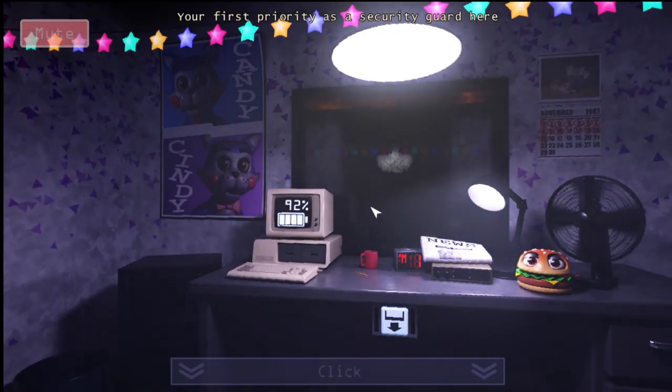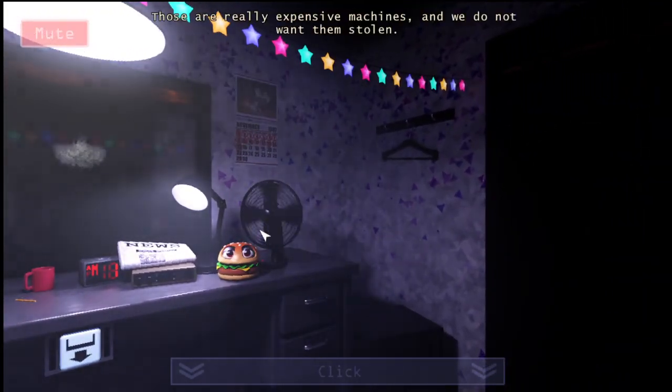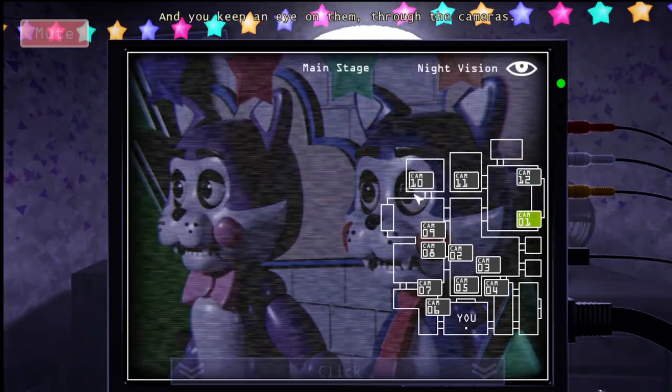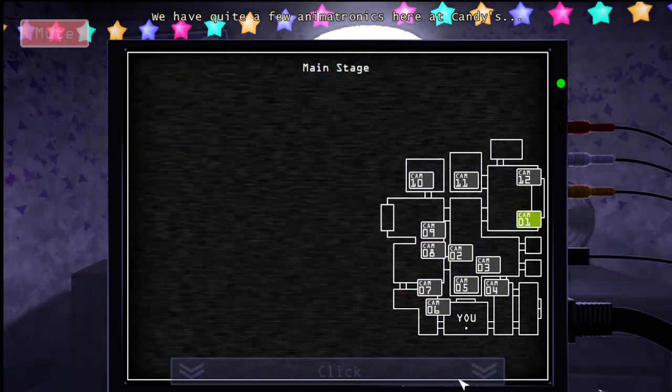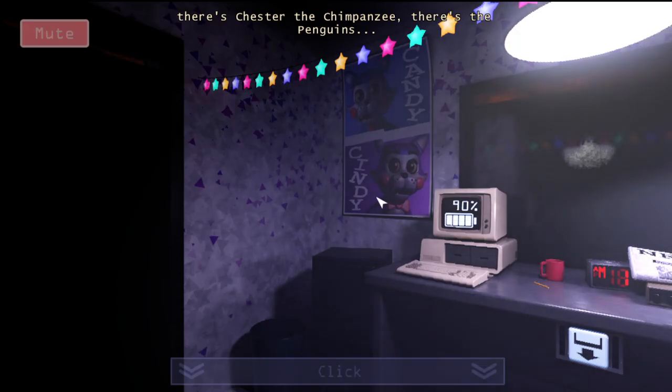Got it. Your first priority as a security guard here is to keep an eye on the animatronics. Those are really expensive machines, and we do not want them stolen. And you keep an eye on them through the cameras. We have quite a few animatronics here at Candy's. There's of course the cats Candy and Cindy. There's Chester the chimpanzee. There's the penguins.